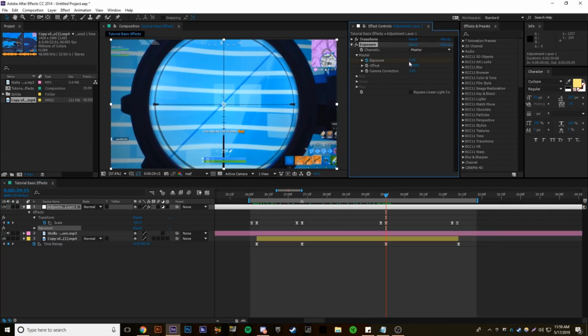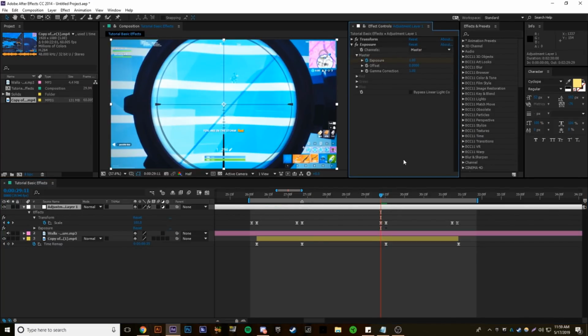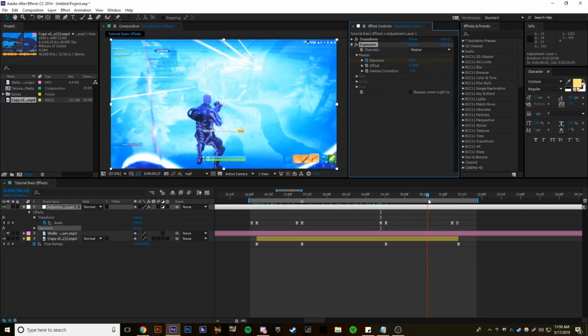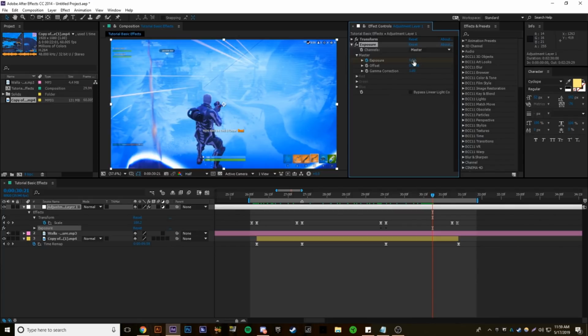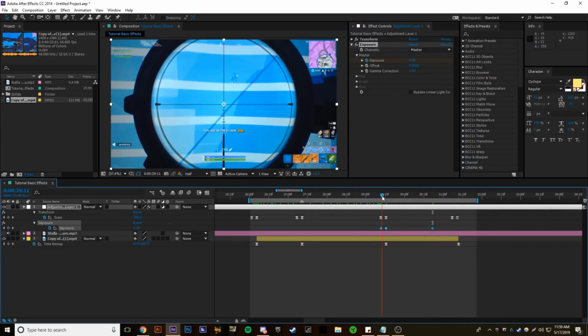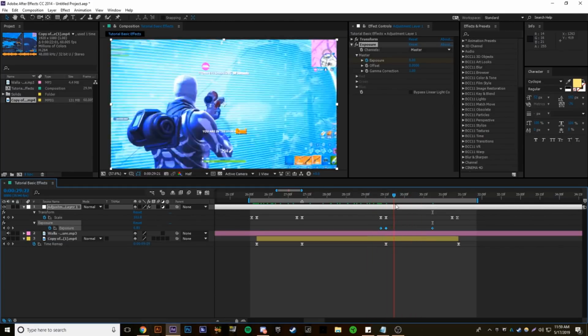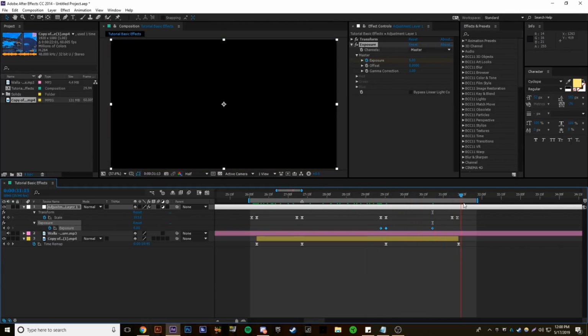So I usually set my exposure at 1, move back the same keyframe amount as the transform, set it at 0, and then move roughly halfway, 3/4 of the way through the clip, the way you want it, and set that keyframe to 0. So you have a big screen flash here, bang, and then it cuts out.